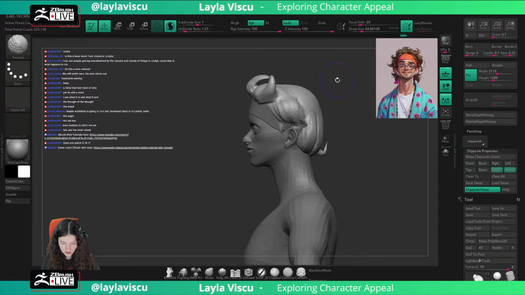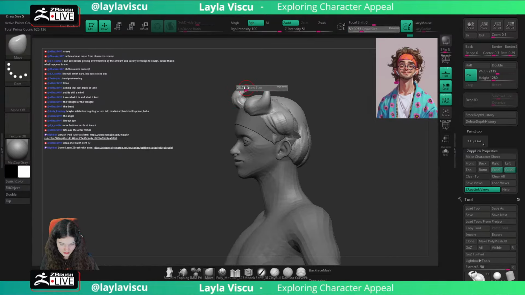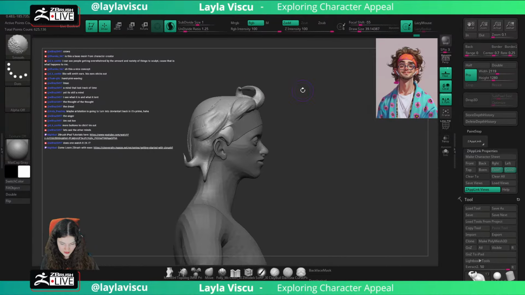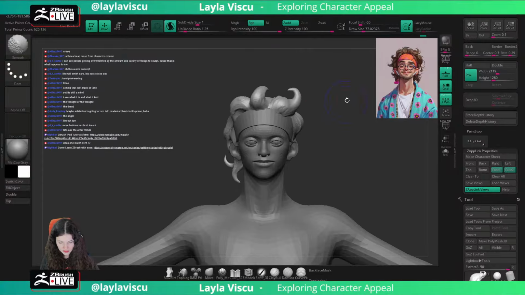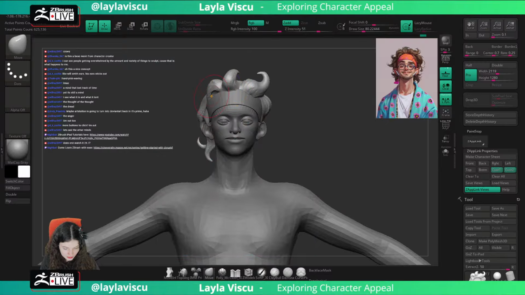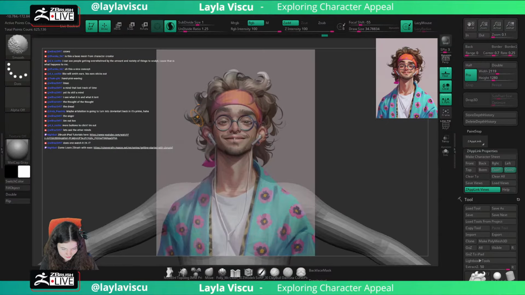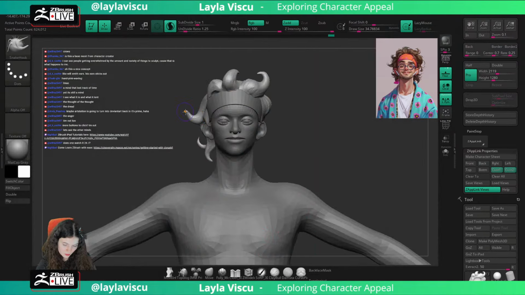Nice. And again, looking at it not just from the front, but from all the angles. It's very easy to get trapped in this mindset of just making it look good from the front and then ignoring the other views. But you gotta give them attention and love as well. Snake hook again. Whip. It's so much fun to work with it. So moldable.